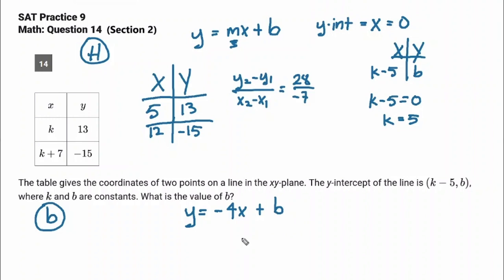I'm golden. What do I do now? I got all these, I got 2 points, so I can plug one in. Should I use the easier one or the harder one? Let's use the easier one. Y, 13, equals negative 4 times x, negative 4 times 5, negative 20, plus b. All right, that's easy enough. I'm going to move the negative 20 over across the equal sign. It's going to change signs. And I'm going to get b equals 13 plus 20, which is 33. And guys, that's what b is, and that's the answer. This problem is a hard problem. It's not crazy hard, but it does take some work. It does take some steps. Write them down, get it right, move on.